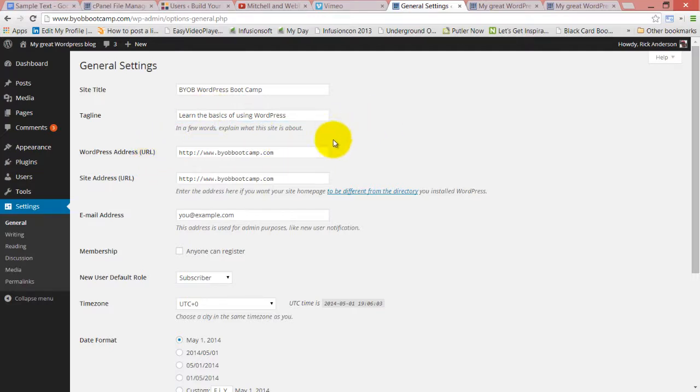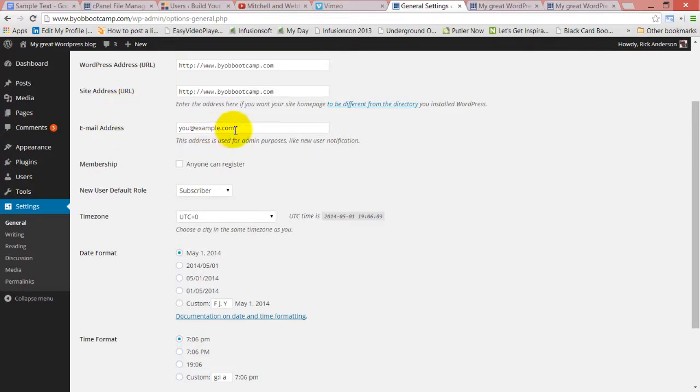Okay, then the WordPress address and the site address you're going to leave alone. You definitely do not want to change that later. This is not something you want to edit yourself. Dana asks, can you change this later? Yeah, you can change this as many times as you want. It doesn't really matter. You can refine it, but just don't leave it in the state that it was in as we found it.